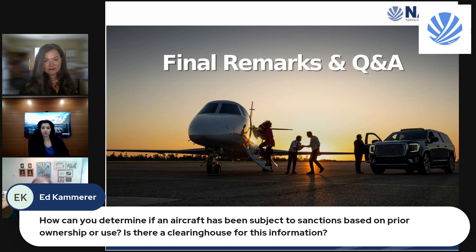If you got it wrong, then depending on where you are in the transaction, that would have potential implications. But I would much rather have done the diligence and said, look, we did all this great diligence. There was no evidence that it was ever owned by a sanctioned person, and then have to defend that before the U.S. government. Then we didn't know, but it turns out, well, Gulfstream had stopped supporting this aircraft 3 years ago, and we should have. Why did they stop? That's what I was going to add. Is look at the maintenance history. Check for any gaps or red flags in the maintenance history, and look at the flight activity history of that aircraft in addition to the ownership.